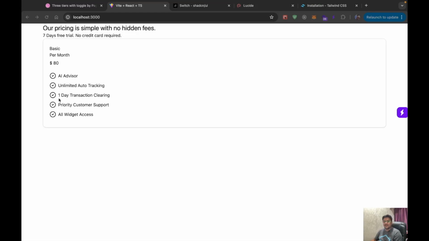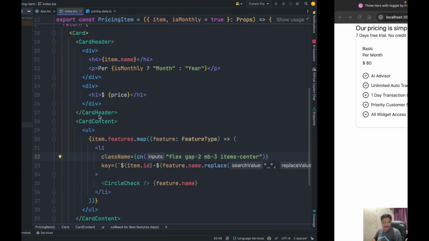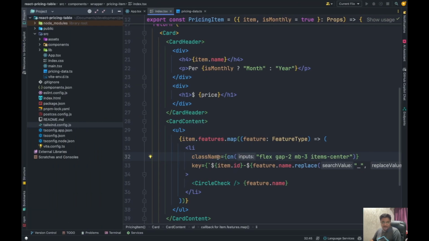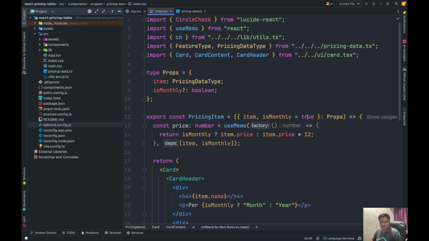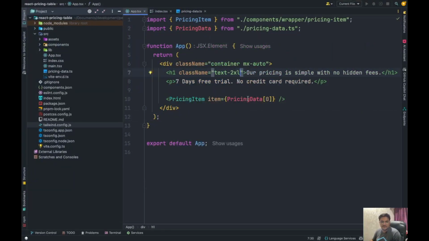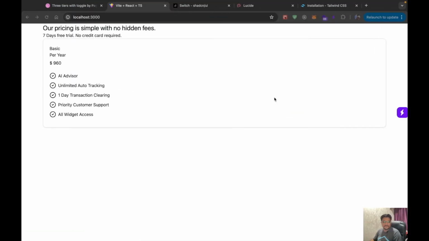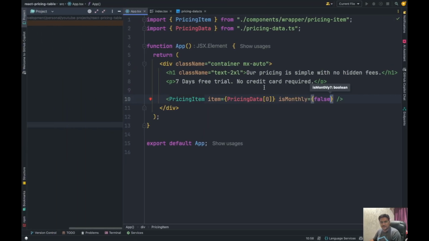Now let's start adding my conditional classes for the icon first, and then for all other parts. Also, if I set is monthly false, let's see if price changes. Yes, it does. So this is also working, and I can just remove this for now.